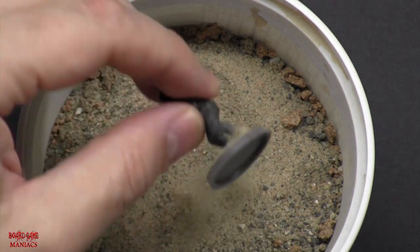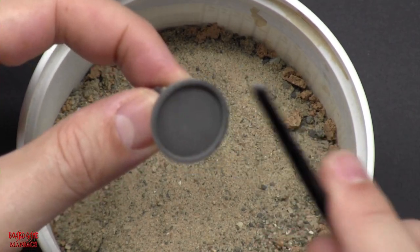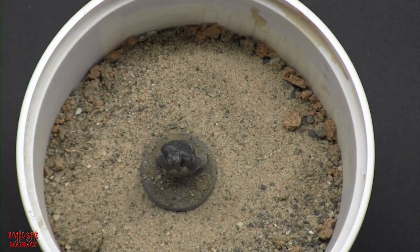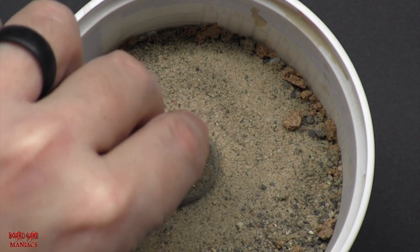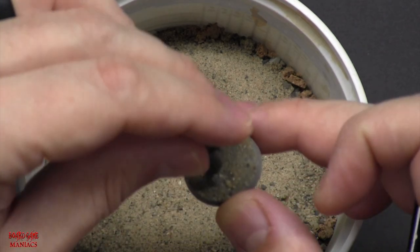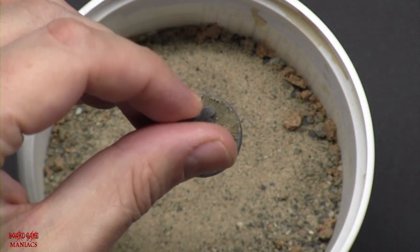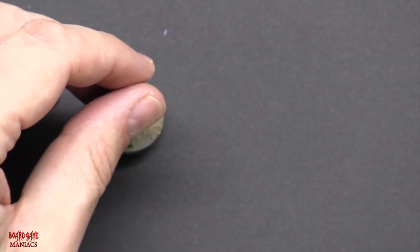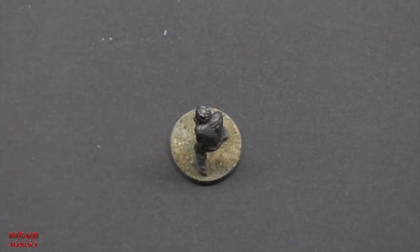1, 2, 3. You don't have to wait that long, but I'm just trying to be overdramatic for the camera. So there. He is covered in the sand. There's little empty spots on the edges, but that's fine. I don't have to have it completely covered. No big deal. Let's get the sand out of the way here. I just place him back down.